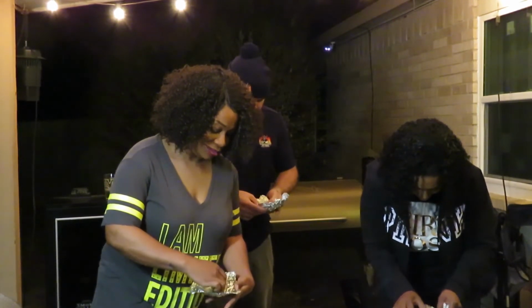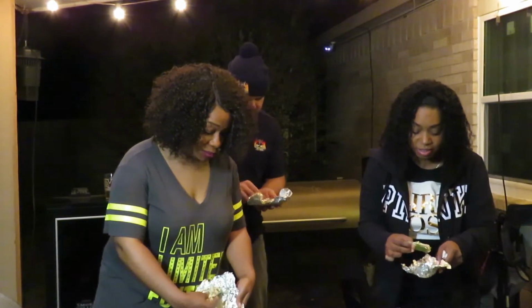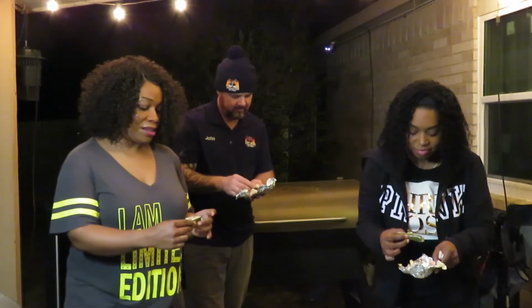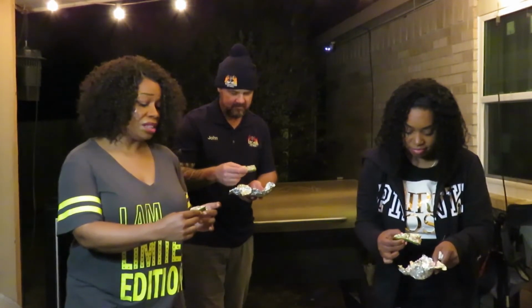So, what does it look like visually? It looks good. It looks really good. I like a lot of meat, so there's bacon in here. I can see all the bacon. I can see the green chives in here, so it looks good to me.